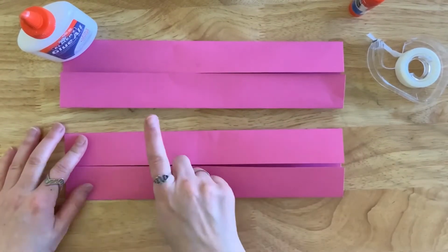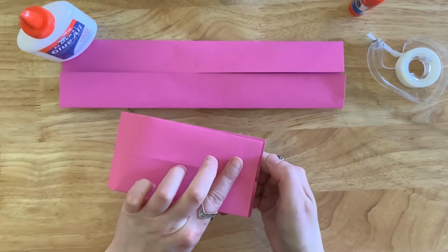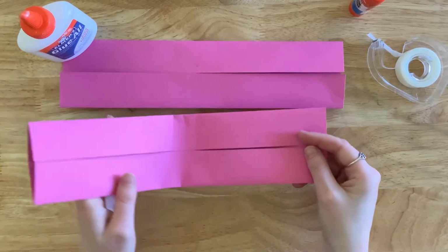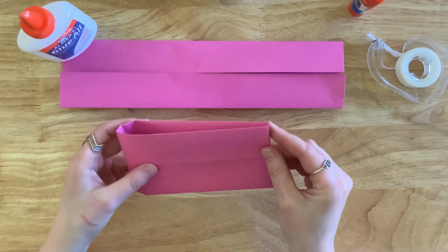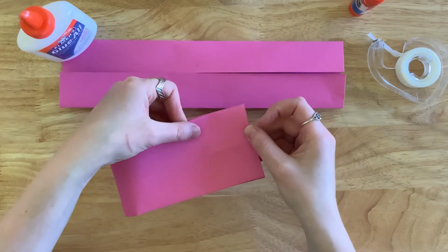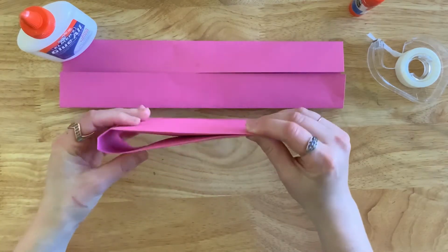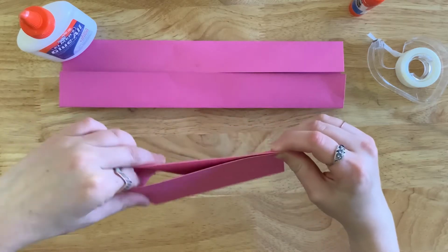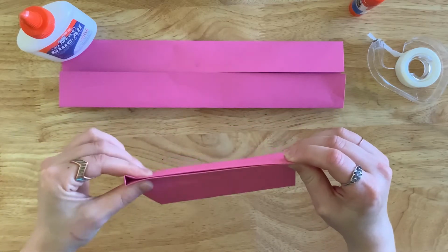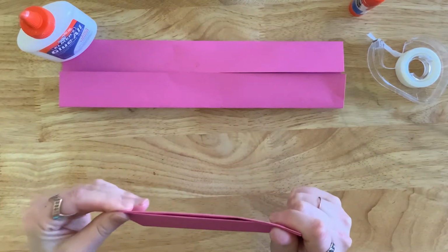We want these long rectangles to be able to join in more of a three-dimensional way. So we're going to start shaping them to have more form. We're going to take the short end and join it to the other short end or the short side of this paper. Line them up. Once they're situated, then you can push out the section to make it match, and then go ahead and press it really firmly to give it a nice crisp fold.